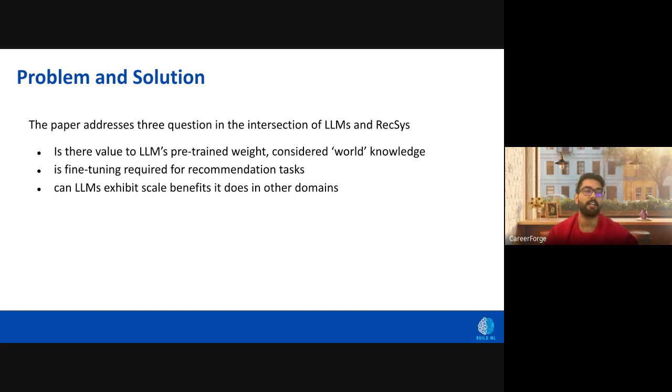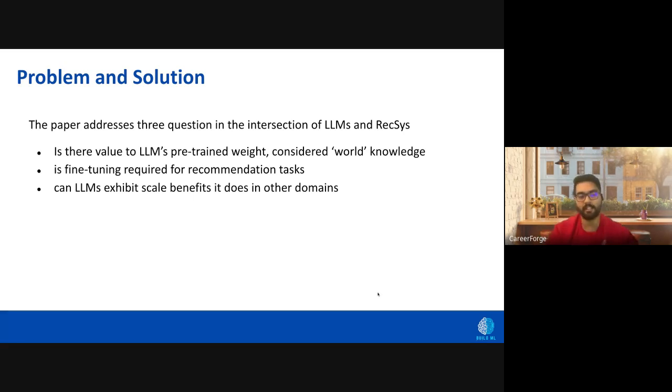And the last one, we've seen that with LLMs, as you increase the parameter size, as we go from 1 billion to 7 billion to, I guess, 200 billion, the performance increases. Do we see that same performance increase when it comes to using LLMs within recommender systems? And another subsidiary of that, can it actually be used practically? Is it efficient enough to be used for a recommender systems model, which is a very demanding real-time model? So can it actually be used in those kinds of practical settings?